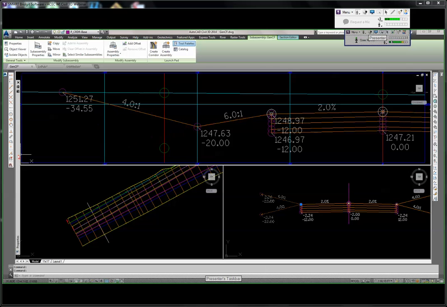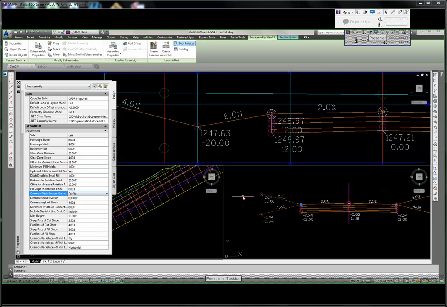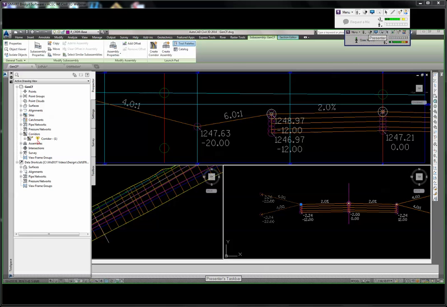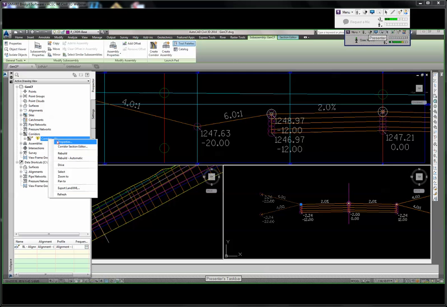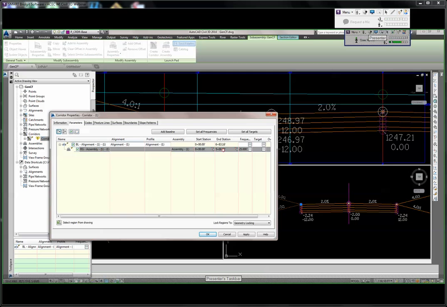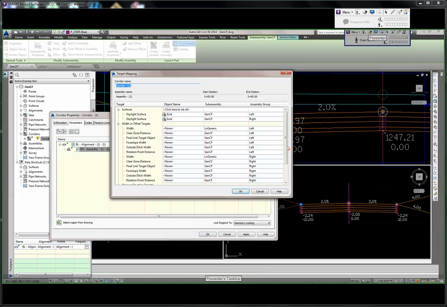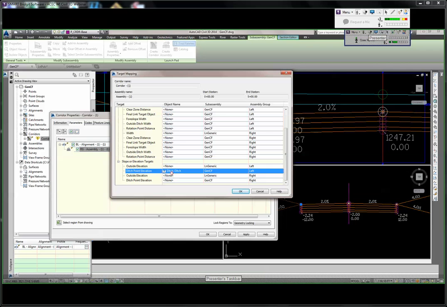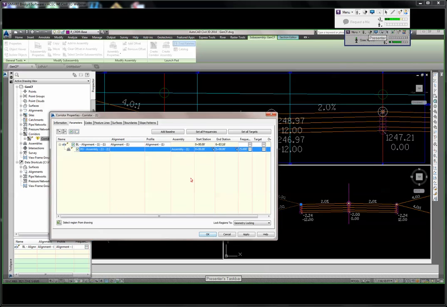Now, that being said, with profile turned on, I'm going to go over to my corridor. It's already knowing that it needs to be rebuilt, but I'm actually going to check something before I go there. I'm going to go into the properties of the corridor and then look at the targets. Scroll down to the bottom where the profile targets are, and you'll see ditch point elevation. I already have it assigned. I knew this was coming, and so I assigned it, got in, realized, oh, wait, it's not going there. I've got to turn on that switch to make it respond to the profile. So once this is set and the subassembly is told that it should be looking for a profile, I'll click OK to get out and rebuild the corridor.